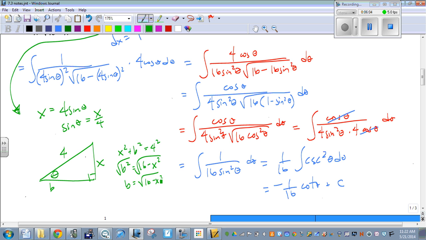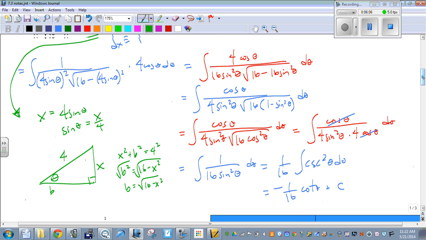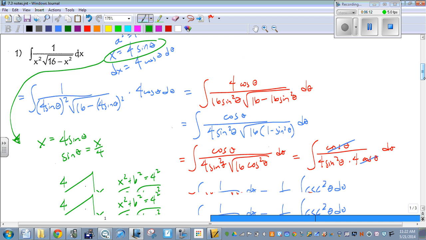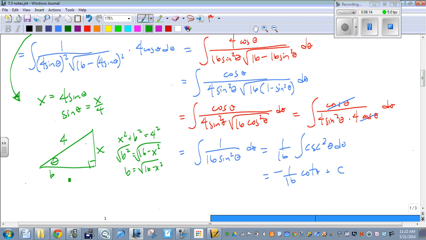Does that look familiar at all? It should. It's what we started off with in that square root, and that's why this trig substitution works. So this side right here, that missing side, is always going to be that square root that we start off with. So you don't have to use Pythagorean's theorem to figure it out. It should be the same each time, whatever we started with in the original problem. So now this triangle, we're going to use this to put our final answer in terms of x.